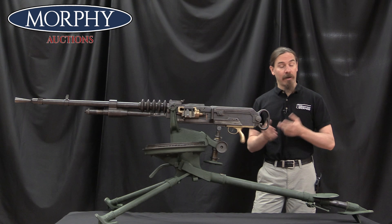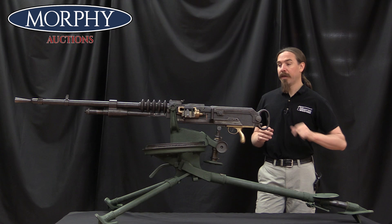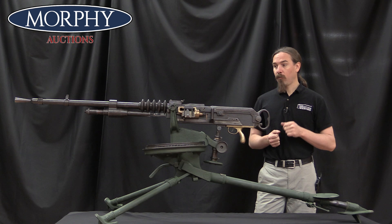It wasn't the only heavy French machine gun during World War One. They also used substantial numbers of the 1907 Saint-Étienne machine gun, which I have a previous video on — you should definitely check out after this one, because it's interesting to put the two guns side by side for comparison. But this was the most heavily produced and really the mainstay of the French Army during World War One.